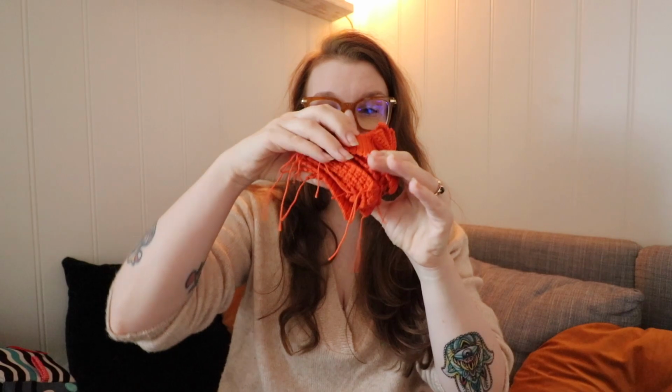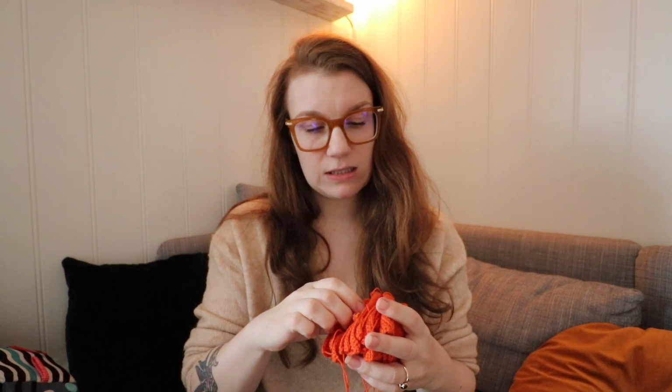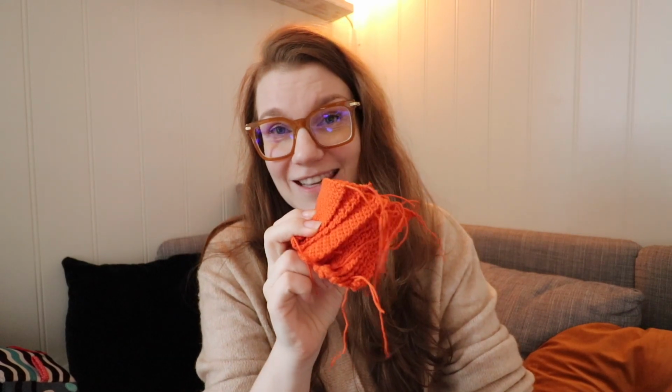So we got a stack of triangles. I now have 1, 2, 3, 4, 5, 6, 7, 8, 9, 10, 11, 12, 13, 14, 15, 16. Okay, 16. So 4 more to go. Working on number 17 here. I can't wait to be done with this, to be honest. Yeah, that's the update.